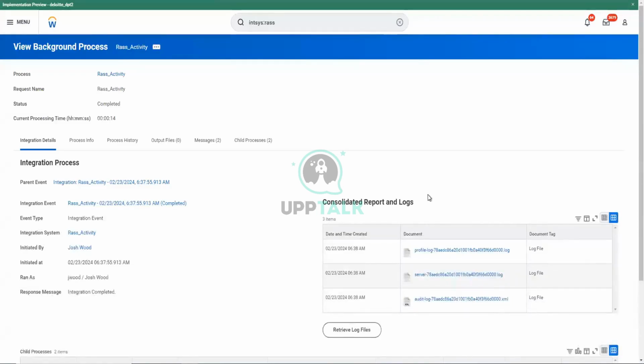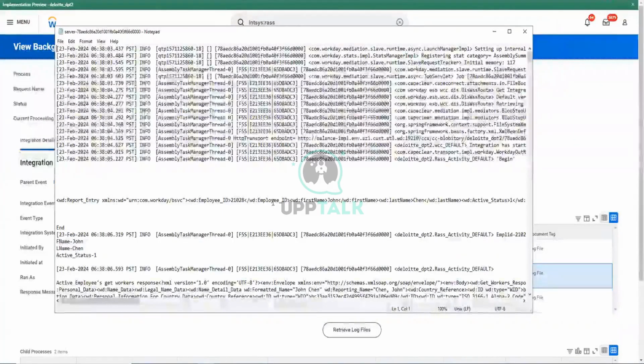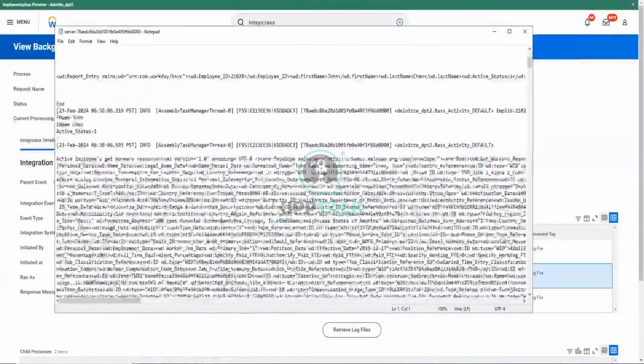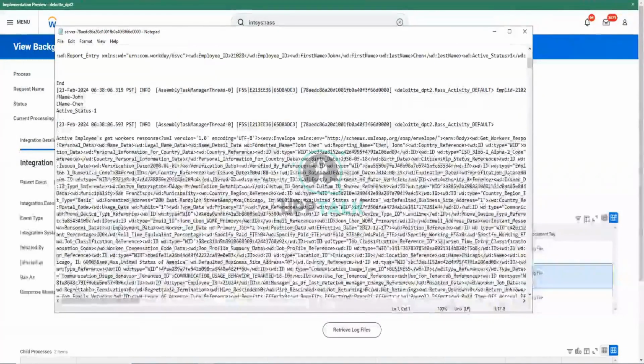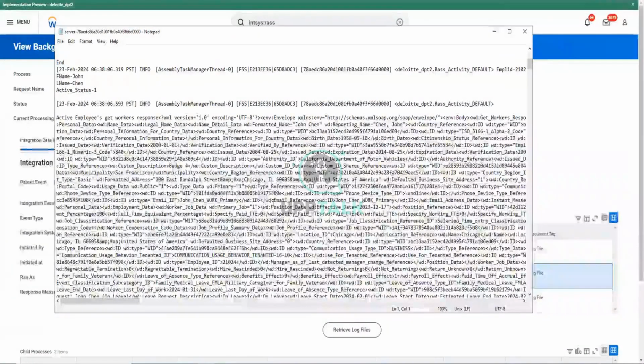Open the second log, the one that starts with server. Open. Scroll down. You see active employees, get workers response. This is for employee John Chen. You can see the formatted name in the second line of the XML code.